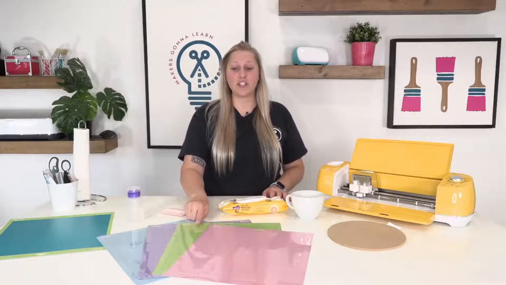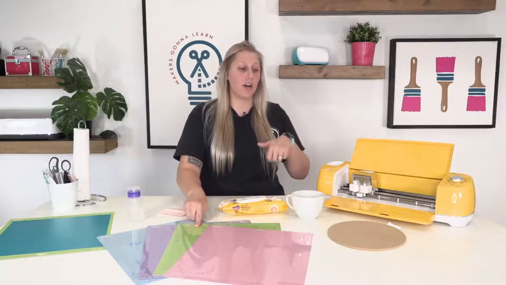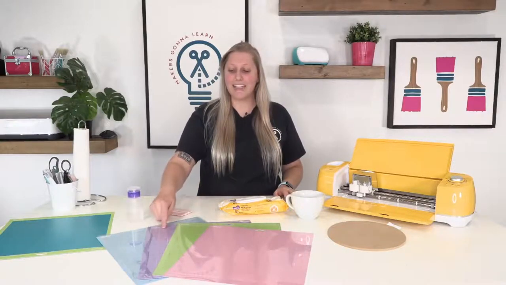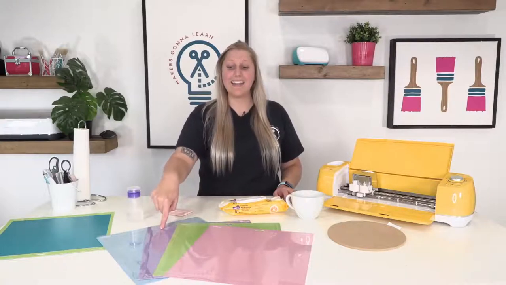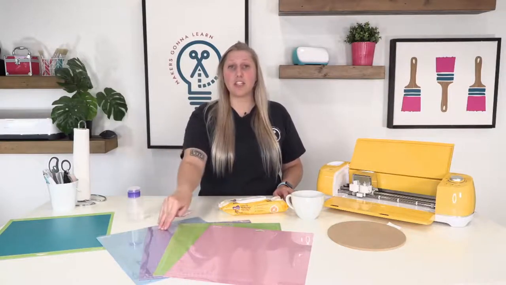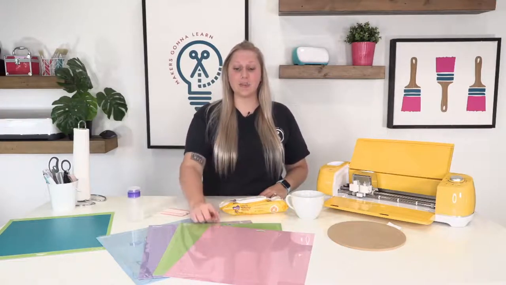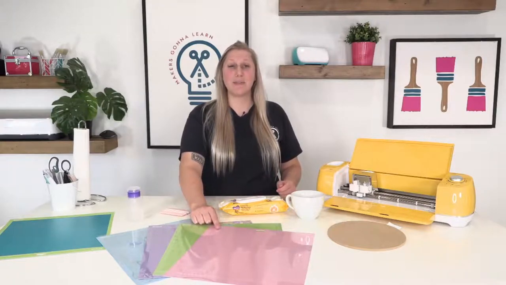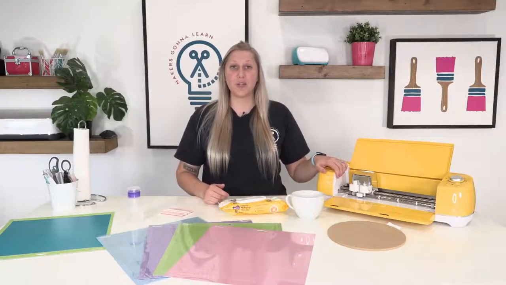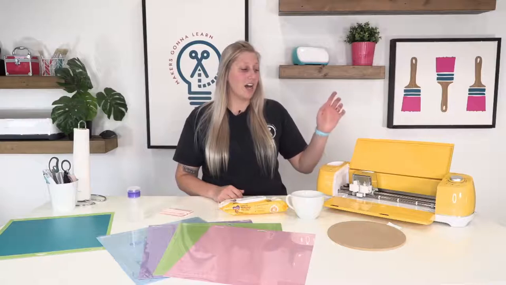Next up is the standard grip mat, which is green. That should be used with your vinyls, your HTVs, your thicker cardstocks and such. You have next up the purple mat, which is the strong grip mat. That is the very, very sticky mat that you mostly just need to use with glitter iron on, and then chipboard, and basswood, embossed wood, and things like that for the Cricut maker. And the last one is the fabric grip mat. The fabric grip mat is the pink mat that is used for fabric, felt, bonded fabric.